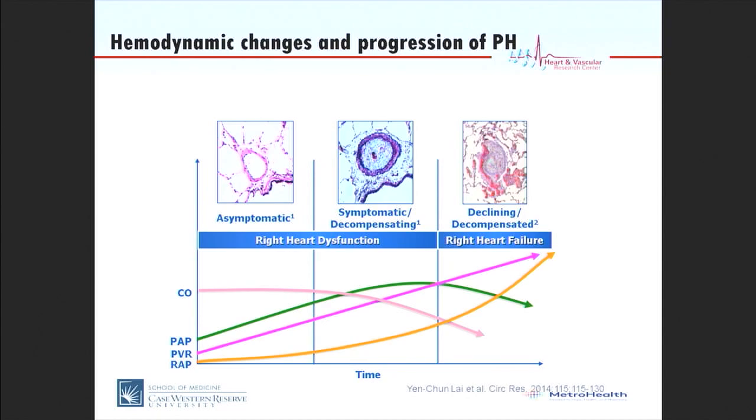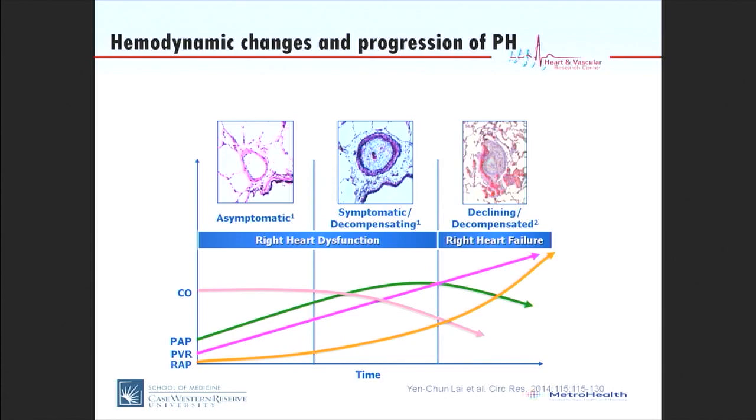So what is the impact on the hemodynamics of the right ventricle? And this slide tells you why I'm here, because we need to diagnose these patients right in this time frame. The pulmonary artery pressure is going up, and the pulmonary vascular resistance is going up. Yet the right ventricle is able to adapt and maintain a good cardiac output, good flow. The right atrial pressure is down because the right ventricle is still able to manage. So there are no symptoms, no congestive symptoms, and no low perfusion symptoms. This is the asymptomatic patient who has pulmonary hypertension.